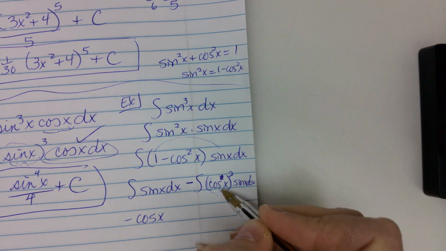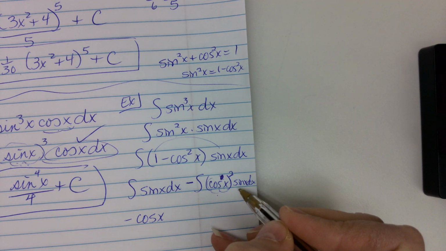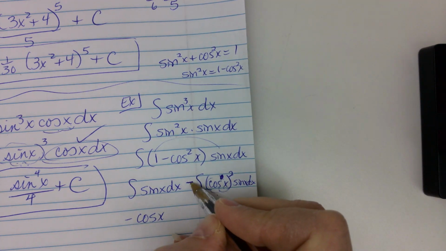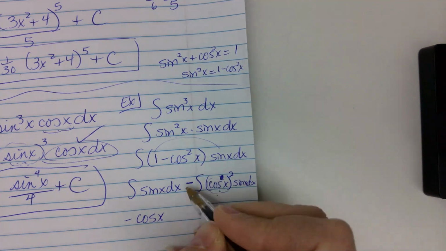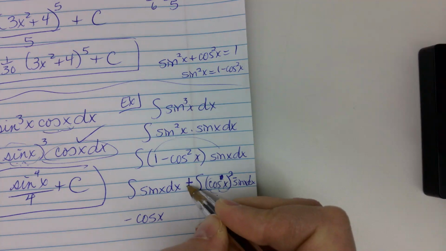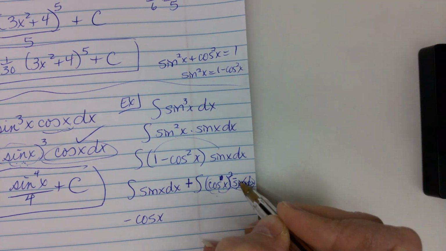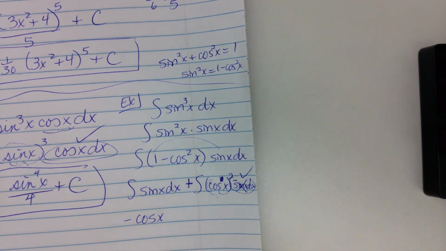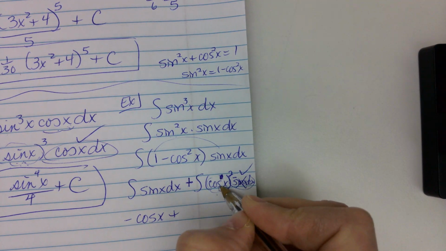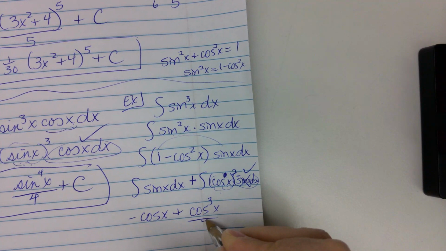What is the derivative of that blob, though? Negative sine of x, right? I have a minus out here. I could multiply by -1 times -1, but either way, it's going to end up being a positive right there and a negative there. And my derivative of the blob is complete. Check it off and ignore it, right? What do I do to this blob? Power up. Add 1 to the power, divide by the new power.